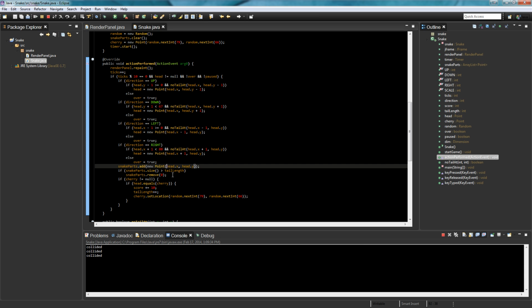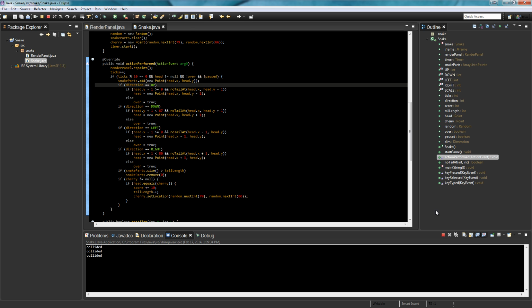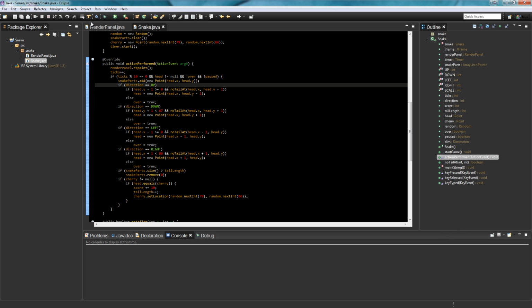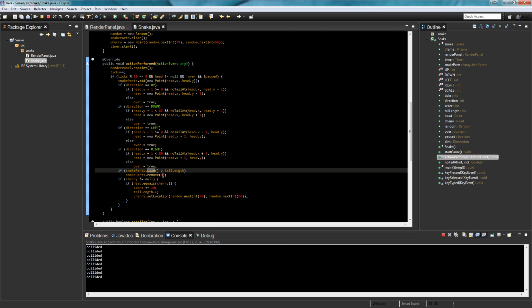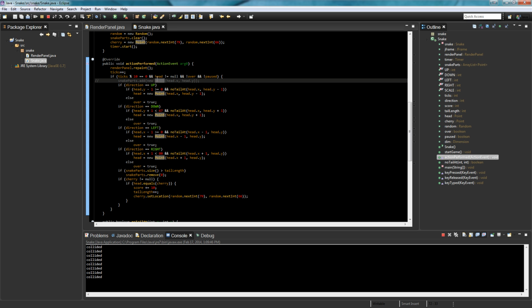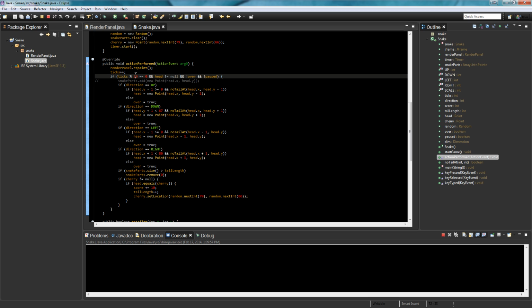And then we need to put you back here. Why are you colliding already? Let's just try that and see how this looks. We should get the single cube. Alright. So that is correct.